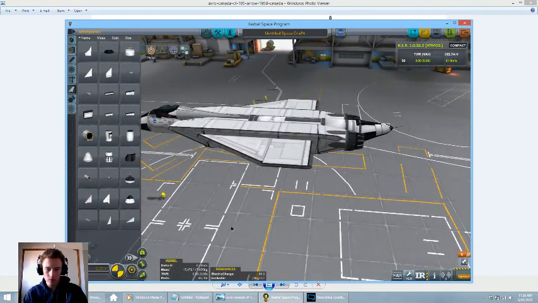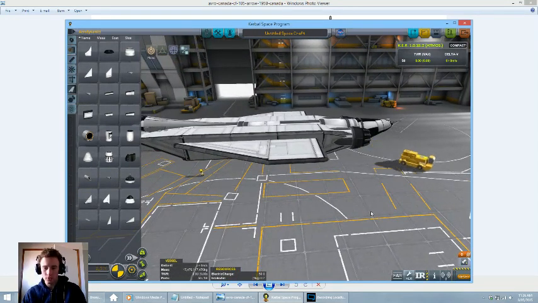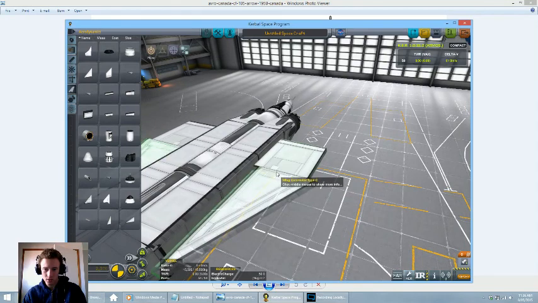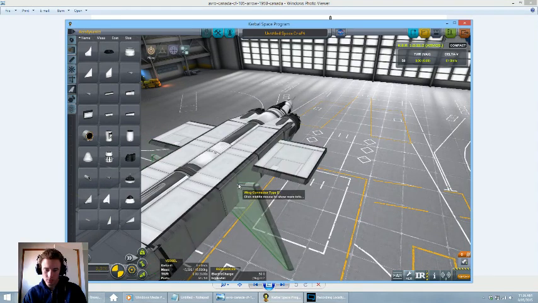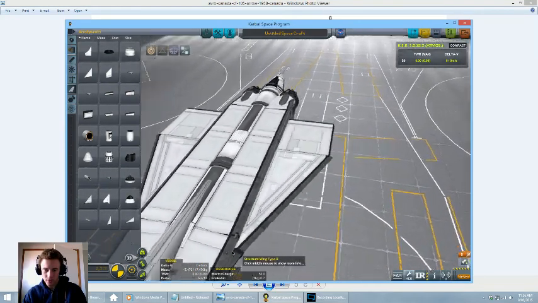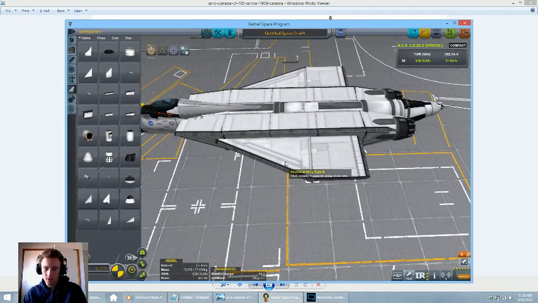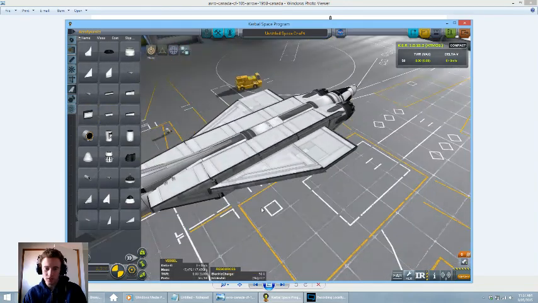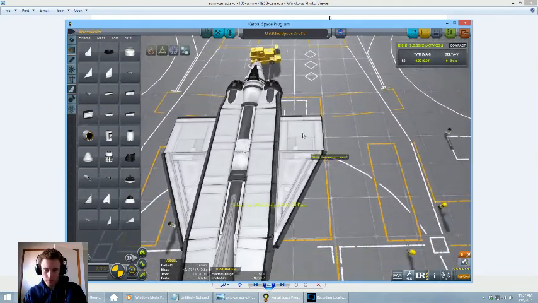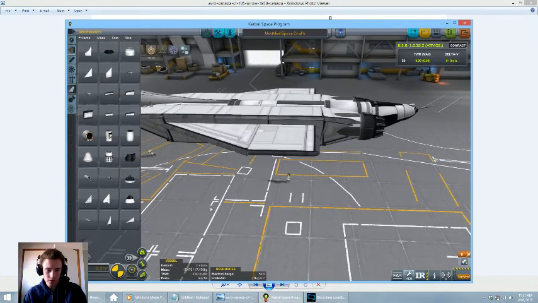I'm not sure if it works with stock aerodynamics as of the new update, but prior to the new update, so 0.19 and older, this wing here, because it's stuck with its main surface to the side here, as opposed to here, the game won't treat it as a wing as it should, because with stock aerodynamics from 0.19 and older, this particular wing is designed to go this way through the air. If it goes this way through the air, it just won't work. And Scott Manley explained it a whole lot better than I can, so I'll link his video in the description.